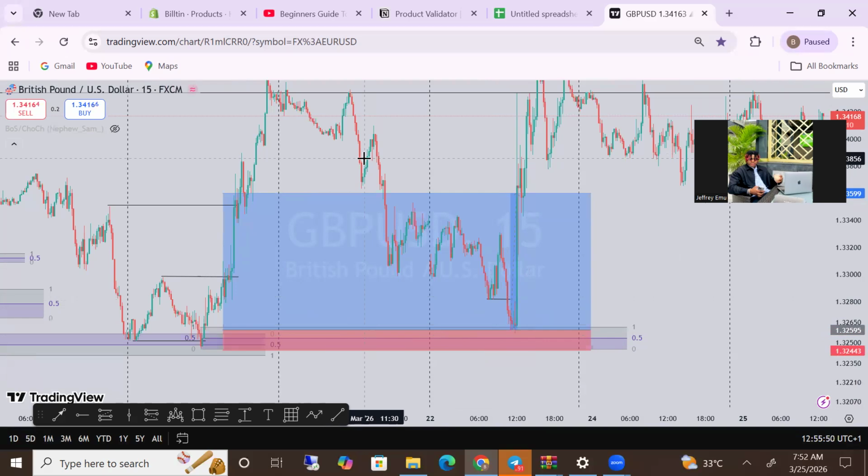Now, let me just give you another cheat code. It's not every day you trade. Because I see when people come into the market, they want to trade today, want to trade tomorrow to test their strategy. You can come on a Friday and you might not see that formation you're looking for, and then you'll be forcing trades. Do you get me? You're going to be forcing like, okay, let me just trade here. It looks like I want to sell, let me just sell. No, it doesn't look like that.